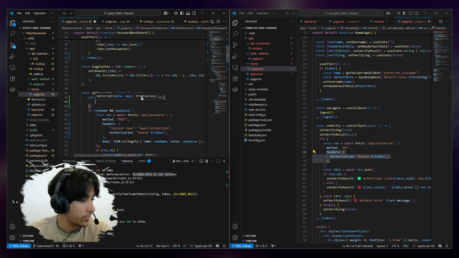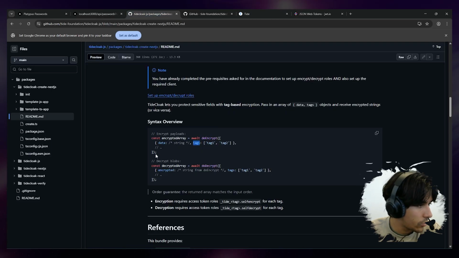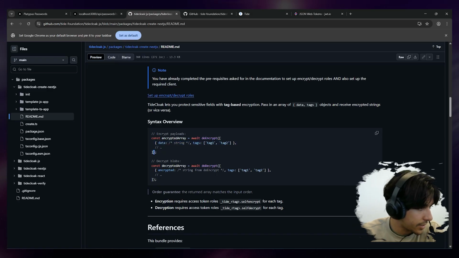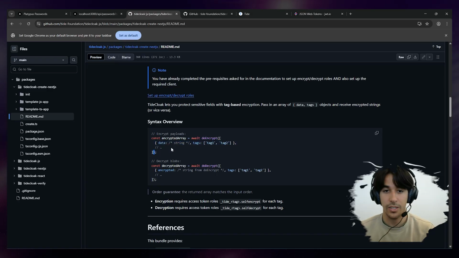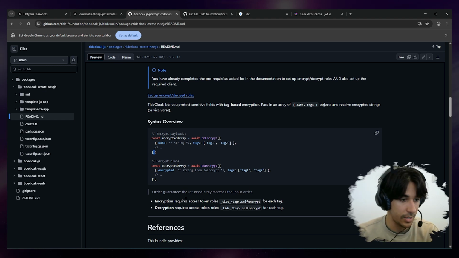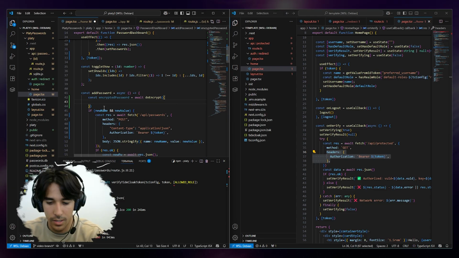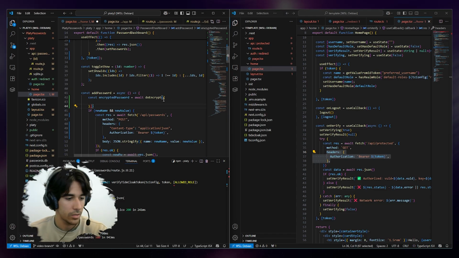Another very important part, which I should state, is that you are passing an array. You can see the array brackets outside here, because you can encrypt and decrypt multiple pieces of data at the same time. Like I said, we need to make this an array like that. Cool.